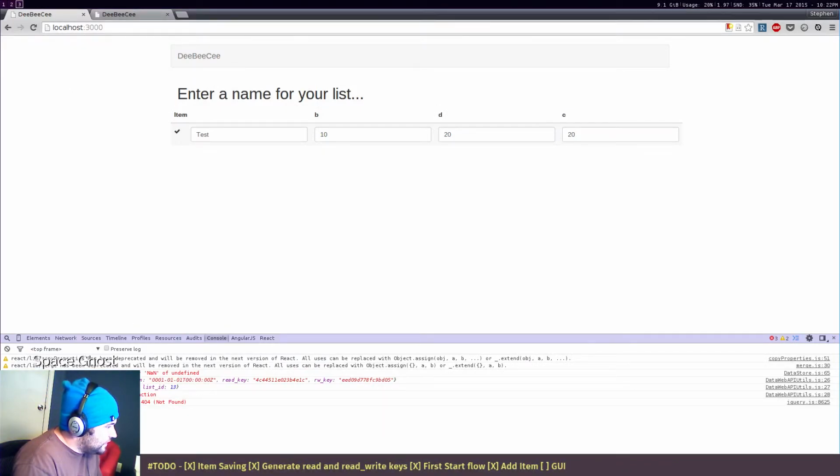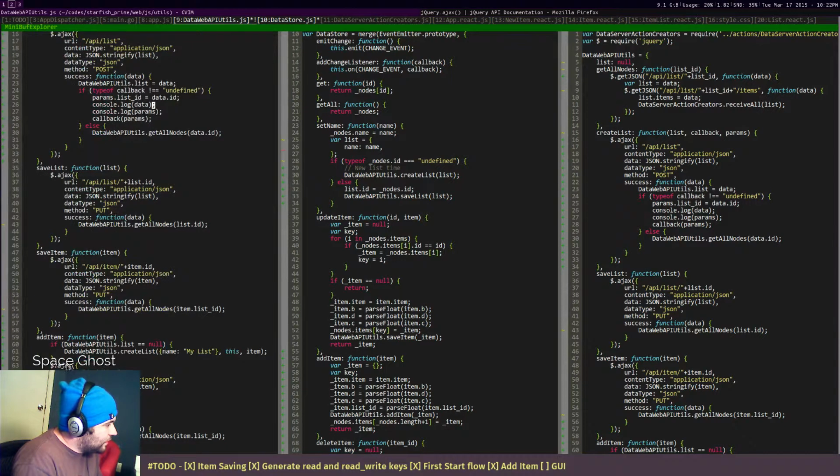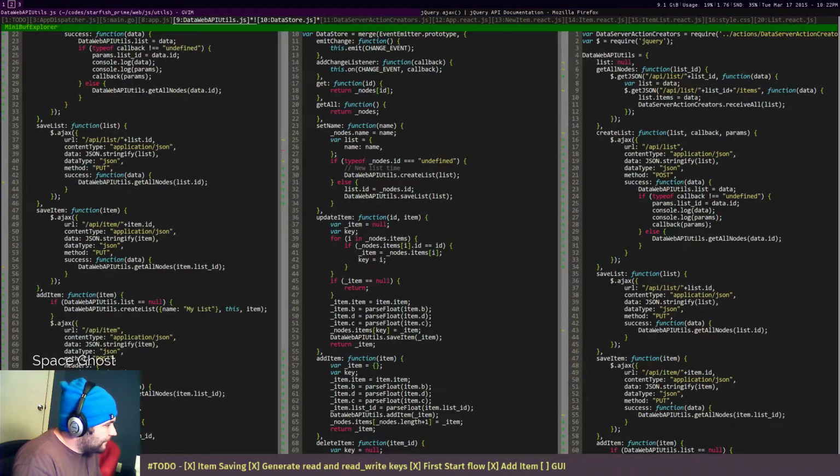So list ID is 13. We're calling the callback with params, which should be passed as that. So I guess we can't use this.